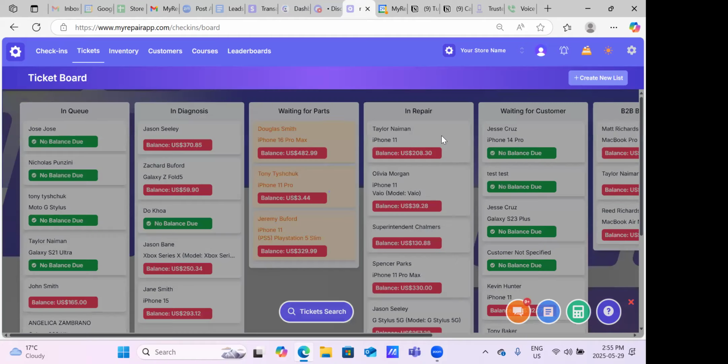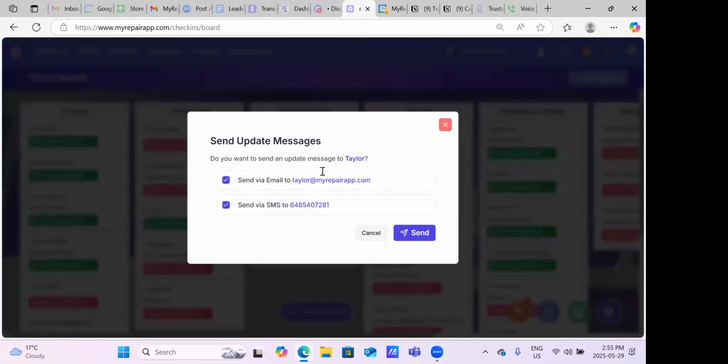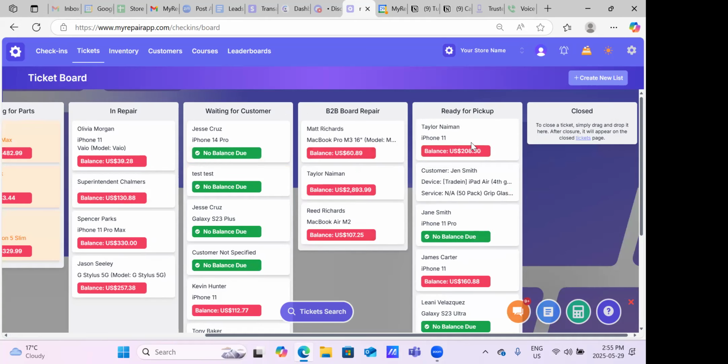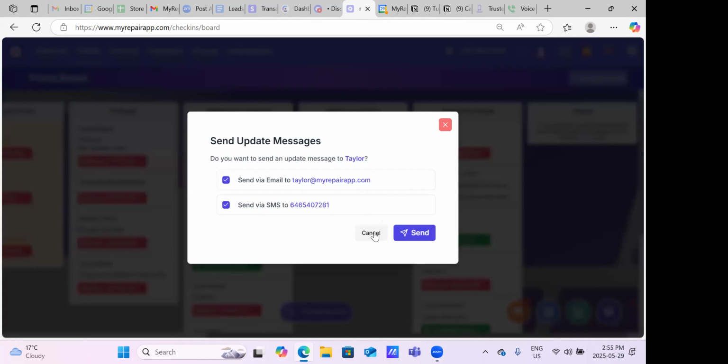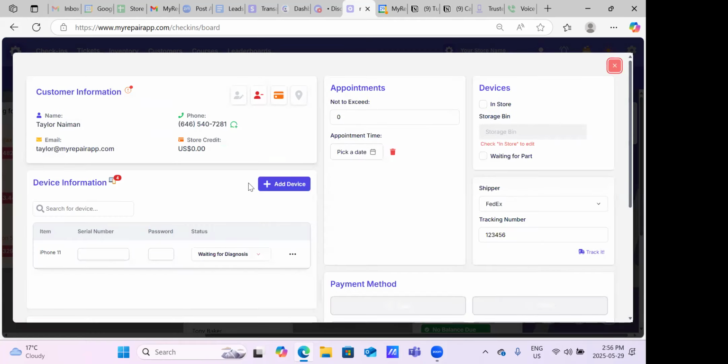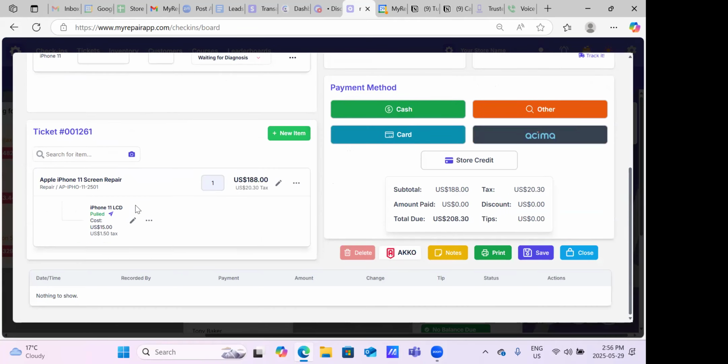Now, you can see, I did mention when you put it into, let's say it goes into repair, this is the option here where you can send out those automated text messages or emails. I'm going to drop this into repair. We're going to say the ticket's done. We're ready to go. Customer is in the store and ready to pay. If I click on any of these tickets, it will open it up and you can add in information. So I'm just going to click on this here, but at any point, you can go in and be like, okay, I need to add this, this, and this to this ticket, or update whatever it may be. You can do that here.